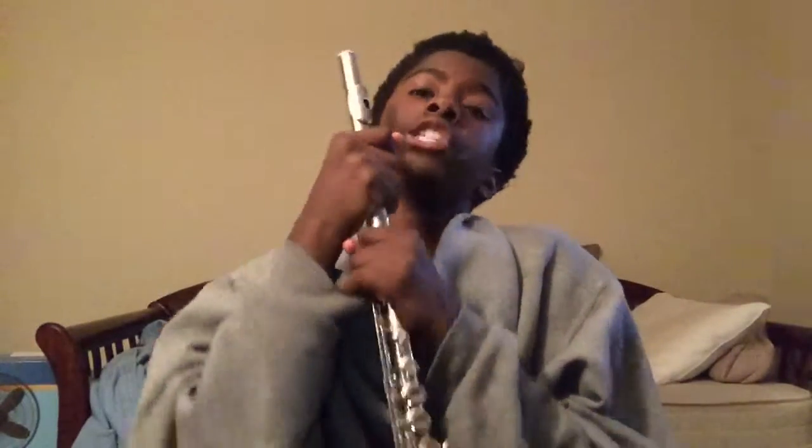So now, we're gonna go through the cleaning process of the flute. You can use any kind of fabric, anything that won't shred in the flute, and you have to clean it out every time, depending on how long you play. If you play for a long time, then you have to clean it out, because there's gonna be spit in the flute, and if it stays in there for too long over time, the metal will rust.